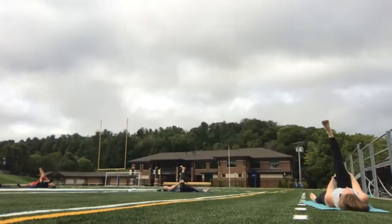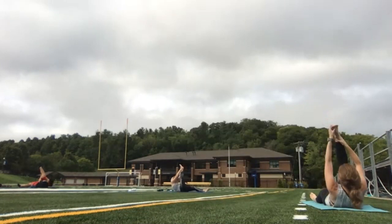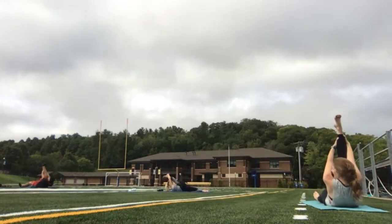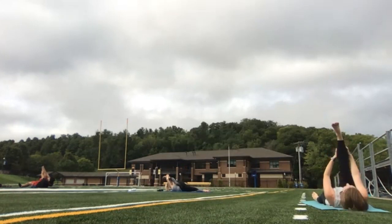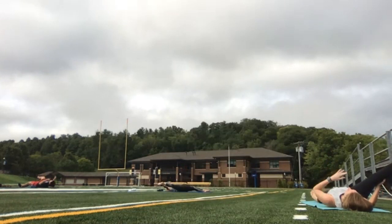And then option to go deeper here. Walk your hands up the leg like you're climbing up a tree. Maybe bring your nose towards your knee. Good. Lower down. Now open your leg over to the right. The leg can be straight or you can bend the knee. See if you can feel that nice deep stretch there.